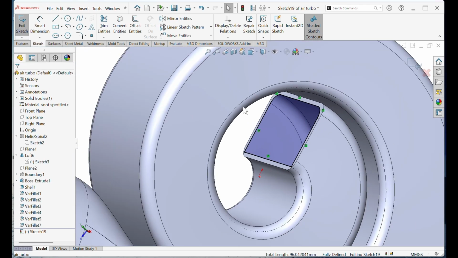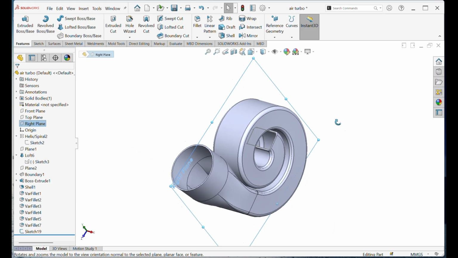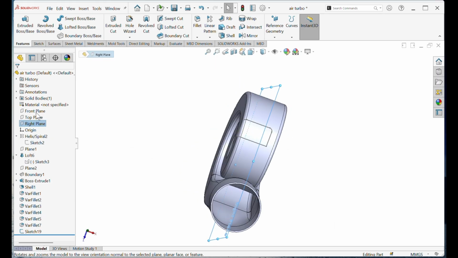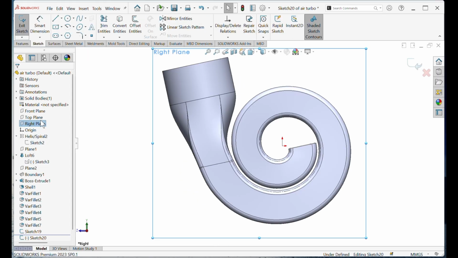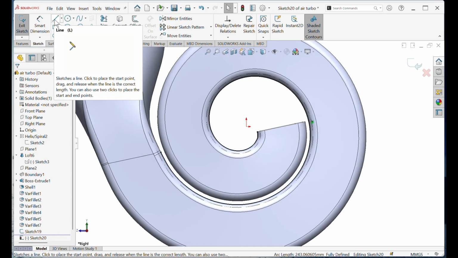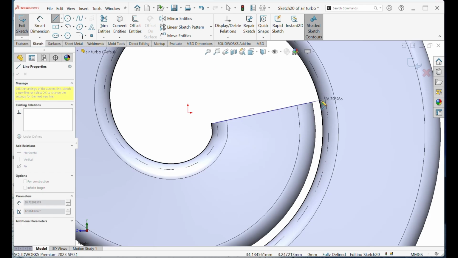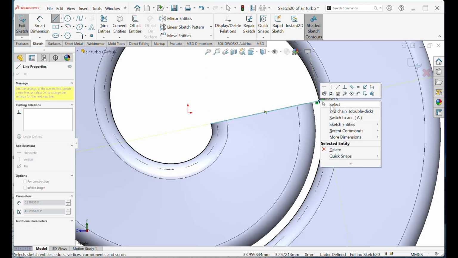Okay. Exit. Choose right plane. Sketch. Select this outer edge. Convert entity. Click on line. Okay.